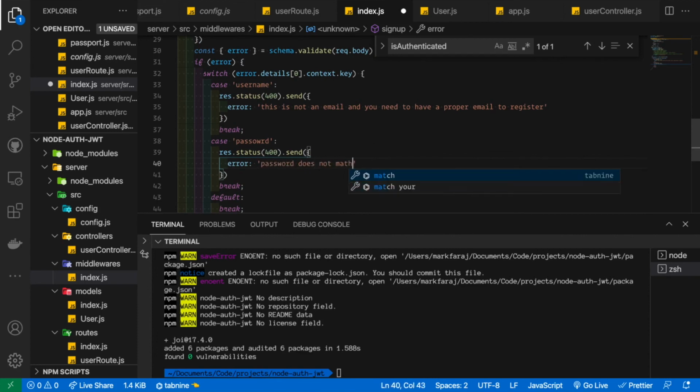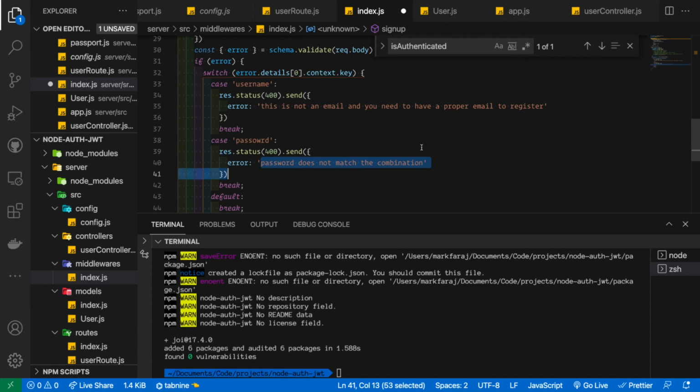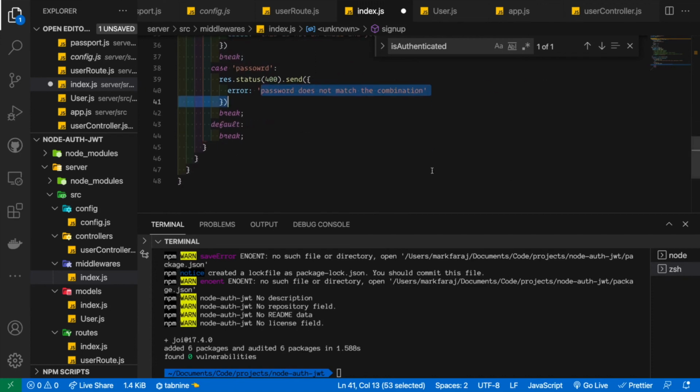Does not match the combination. And then in the front end, I'll just capture this error. I'm not going to show this message, but simply show my own message in there. I think that will be good.